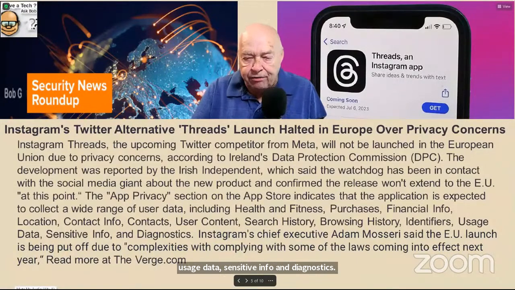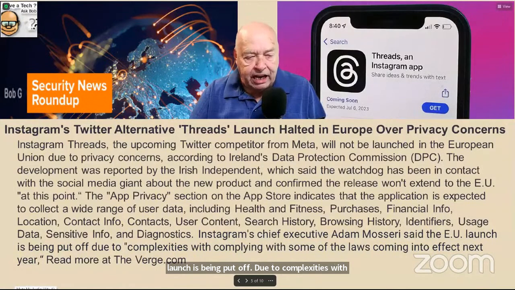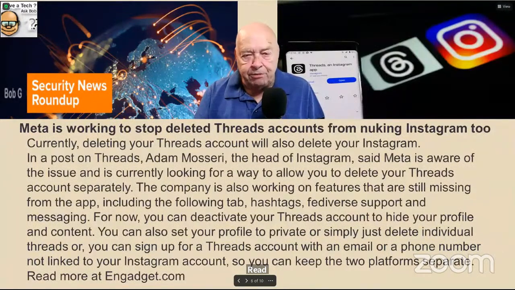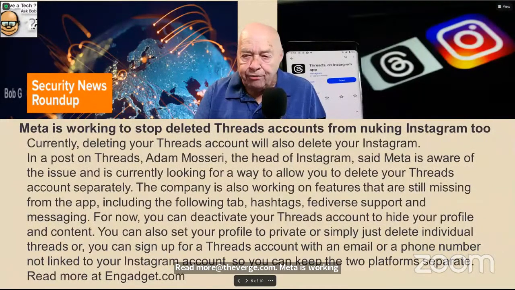Instagram's chief executive, Adam Mosseri, said the EU launch is being put off due to complexities with complying with some of the laws coming into effect next year. Read more at theverge.com.